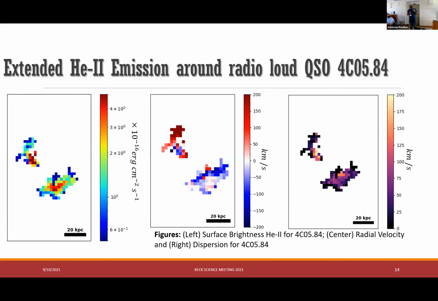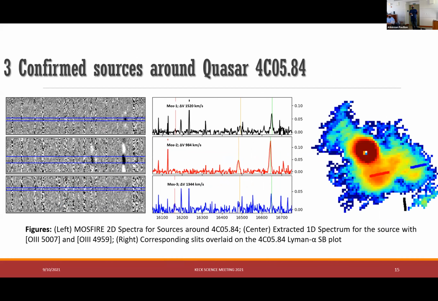And it does not have the velocity gradient that we saw in the other quasars. Something drastically different is happening in this system. Again, we targeted this with MOSFIRE to see what's going on in these regions. And while we detect oxygen lines in the spectrum, they seem to be closer and well aligned with the CGM emission that we have detected so far. And so we think these are in fact embedded within the CGM that we see with Lyman alpha and helium-2.